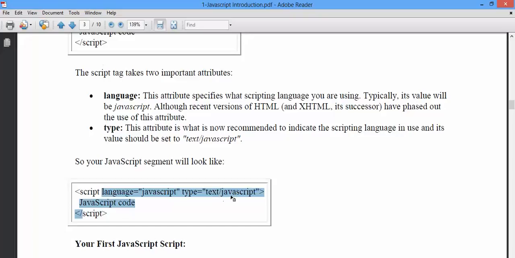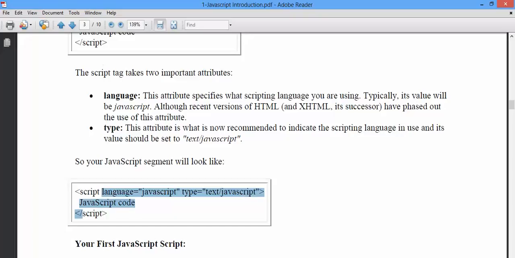Text slash JavaScript. As we are writing VB script now, the type will be what? Text slash VB script. So whenever you want to write this JavaScript code, make sure that you have the script opening tag and closing tag, and under the script it will have two attributes, the language and the type.